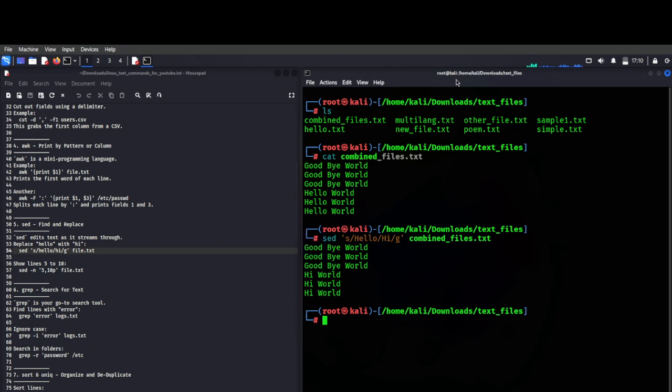So you remember, you've got to be careful with some of these tools. So sed hello hi changes our word hello to hi. And this is a very good command, just in case you want to change, I don't know, maybe some encoding, where you're like, oh, you know what? This text word, I want to change to this one right here, and I have 60 of the hellos in my code, and I want to manipulate and change it. So this is a very good way to do that.